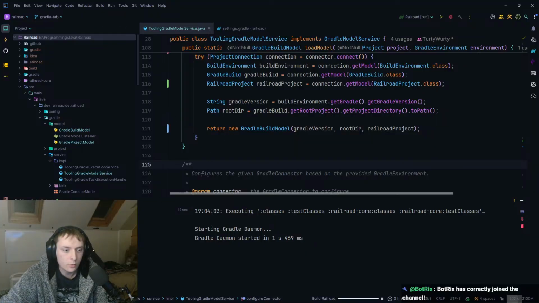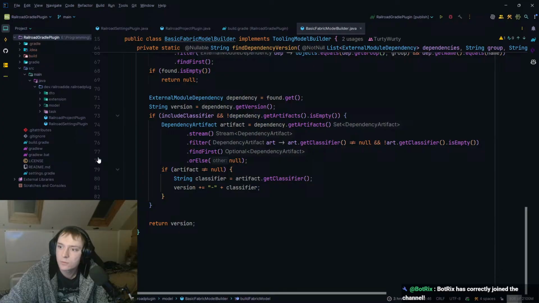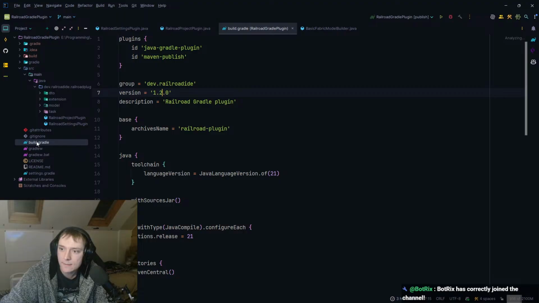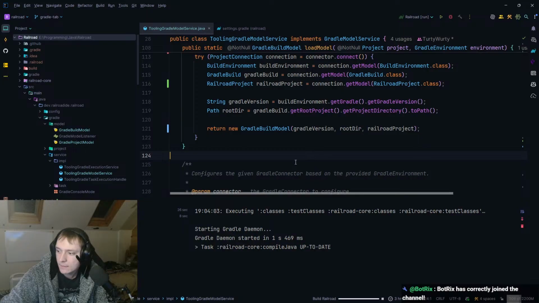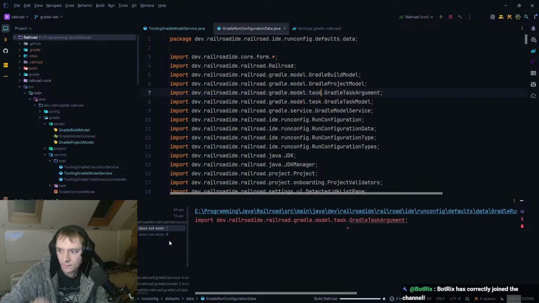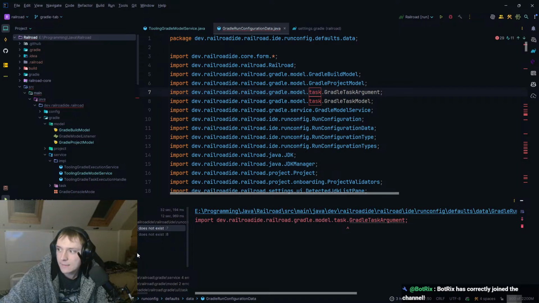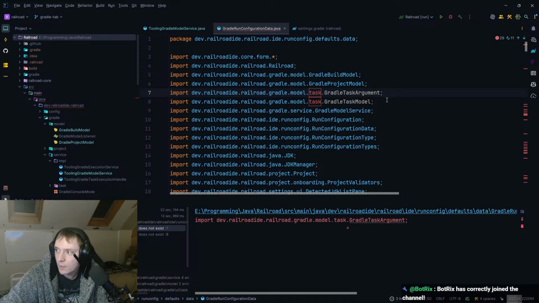The other thing I can quickly do is just look and see if we have any changes in here. It doesn't look like we do, and therefore I'm guessing we are currently correctly on 1.2.0 for this. Let's just go back to Railroad and have a look what it says. Yeah, okay. As expected, we have a bunch of issues. A ton of issues.